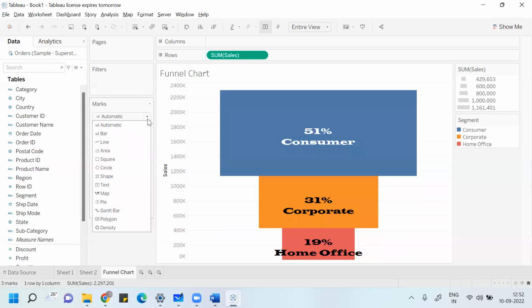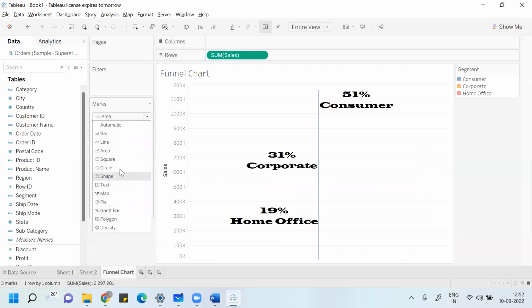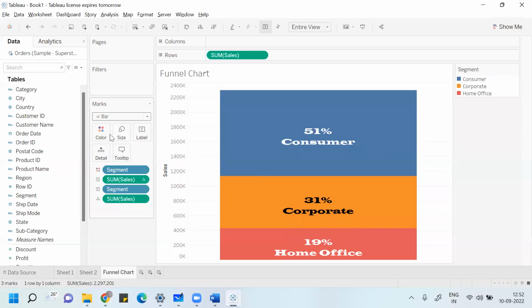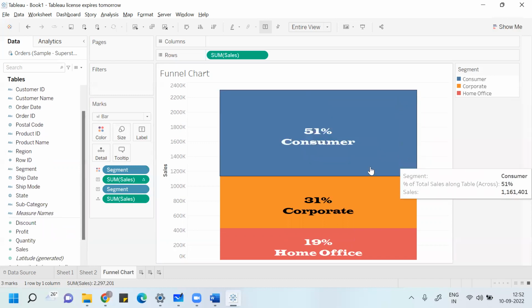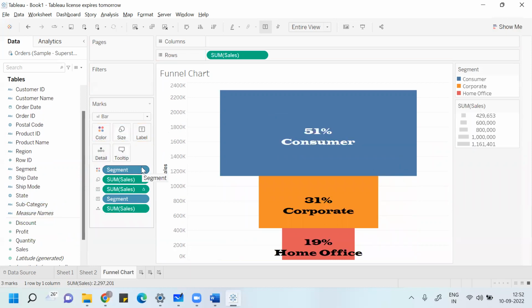Now go to marks, and you can change it to see what may look better. You can look at whatever options you have and do that. Now you can see again you got rectangles of equal size. For that, click sales under size. If you do, you will get the proportion, because the sales of consumer, corporate and home office are all different. When you put sales under size, the sizes get easily differentiated, and the area of each rectangle is differentiated based upon its sum of sales. Clear, everyone?